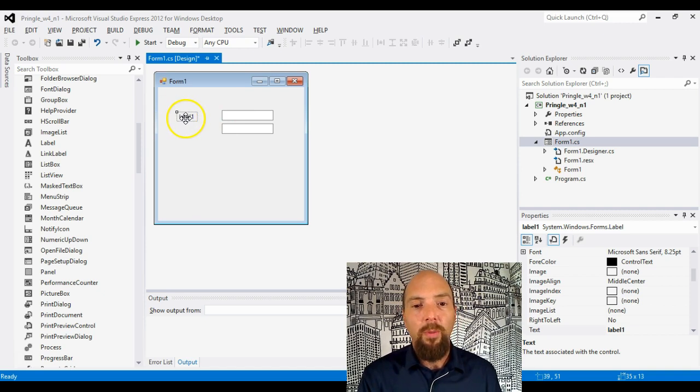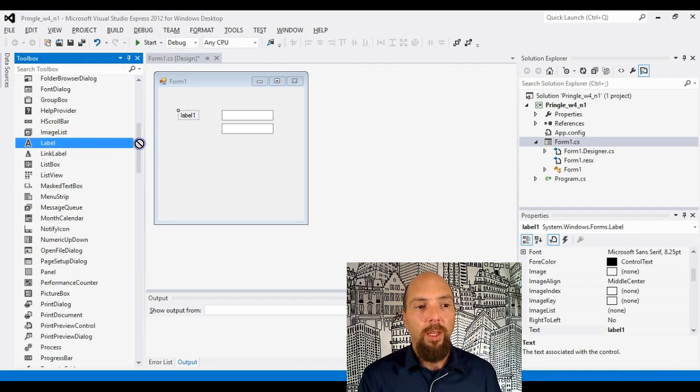So I'm going to drop it on my form, and then when I let go, I can click it again and drag it up just a little bit, and you see that little pink line that shows up? That little pink line means that it will line up with the text inside of the text box. This is where I want it lined up.